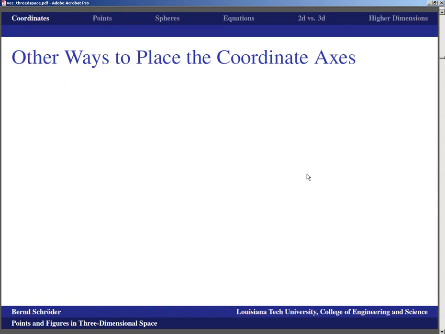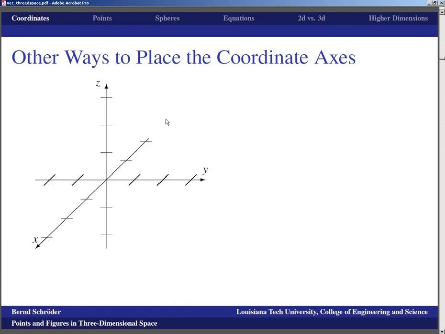All right, however, independent of left and right hand rules, there are other ways to place the coordinate axes. For example, this one here is a coordinate system that is really nice in that it shows off what we will ultimately call the first octant. Just as we have quadrants in 2 dimensions, our 3-dimensional space is cut up into 8 pieces, which are called octants. I'm not quite sure if there's really a canonical numbering, but the one that is bounded by the positive x-axis, the positive y-axis, and the positive z-axis is called the first octant, and that's the one that in this setup stares us right in the face, right?